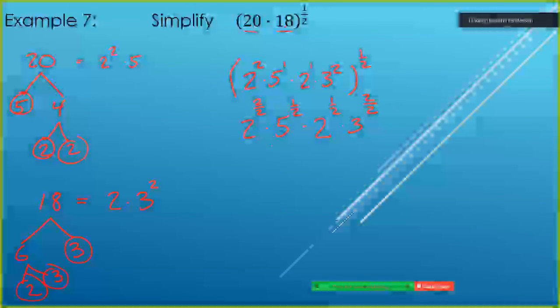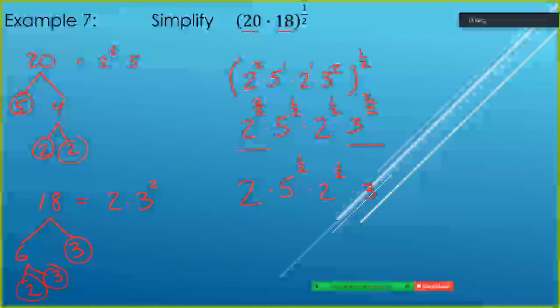Okay, look for terms that have powers that could reduce and cancel. So the first one, definitely, and the last one, the 3. So this becomes a 2. I'm not going to write the 1. I'm just going to skip that step because 2/2 is 1, right? And then 2 to the 1 is 2. So I'm going to just leave it cleaner. Now 5 to the 1/2 is still there. It's kind of stuck. 2 to the 1/2 is still there. And then times 3. Questions on how I did that, please?